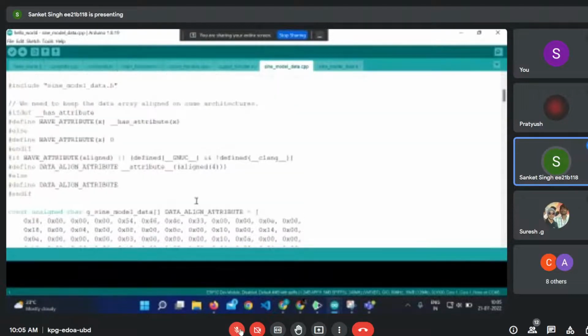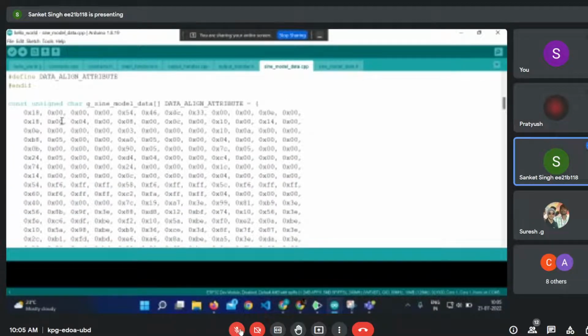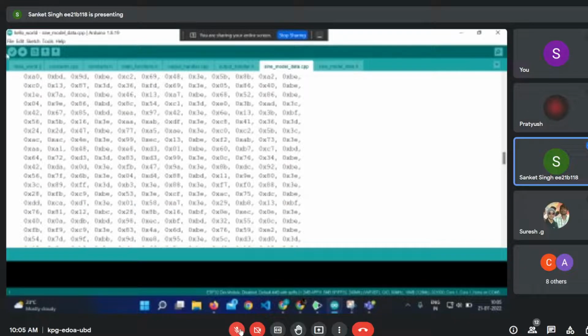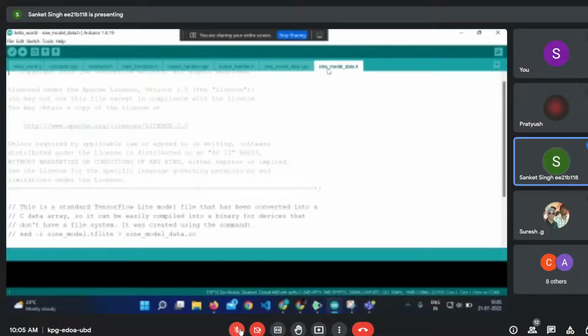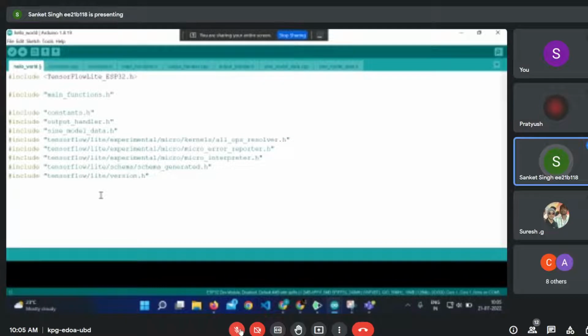We don't have much time, so I couldn't cover all of this on my own, so I'm importing the standard one. This is the final C file which you'll be extracting from the Colab notebook, which is already built in here in this example. There's main_functions.h that just explains setup and loop. Nothing much to go over here. So this is our main code which we'll be coding now. Shall we start?